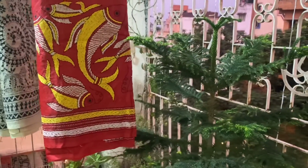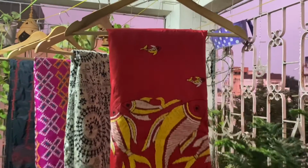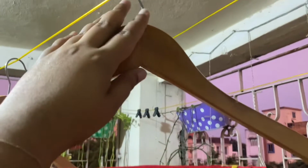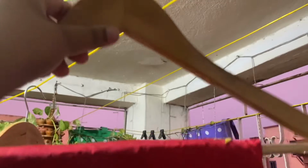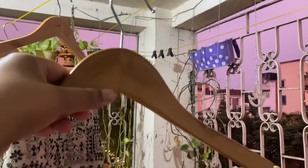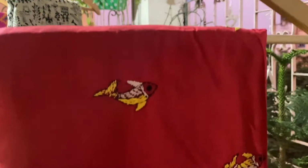Katha was almost never made for money, and the idea of using this embroidery commercially originated more in urban groups where young women were trained from scratch rather than from women who have done this work all their lives. There was a growing interest in this craft form in the 1980s.